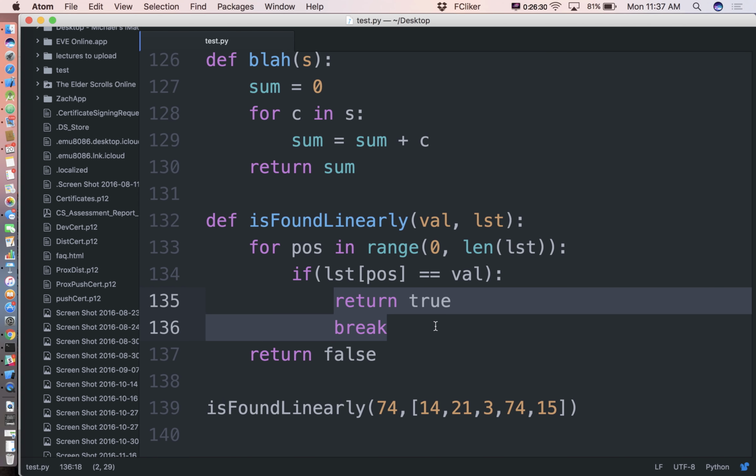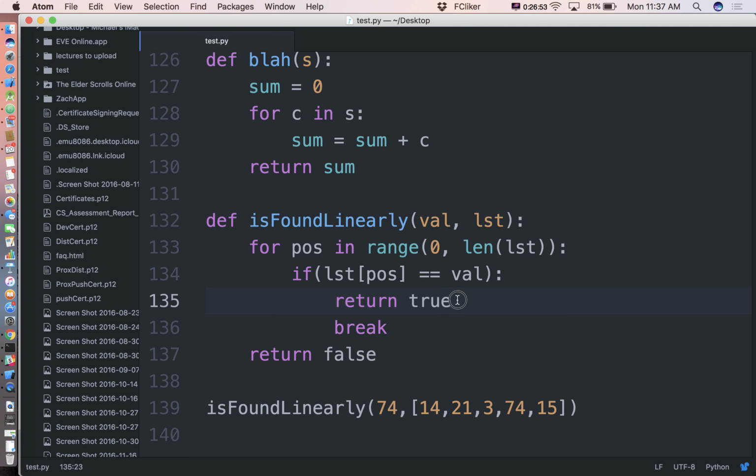Return will actually end the current function, whereas break just ends the current loop. Correct. So return makes the current function, wherever you are in that function, immediately end. You can optionally return a value. For instance, I've said that what we want to do here is return true if we found it.